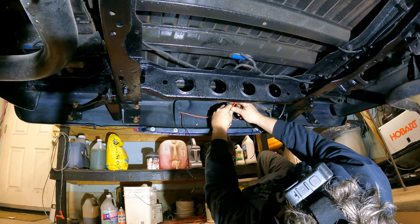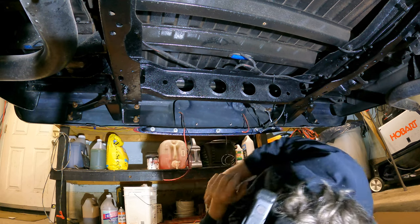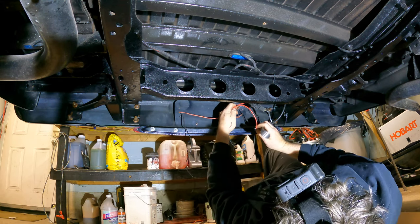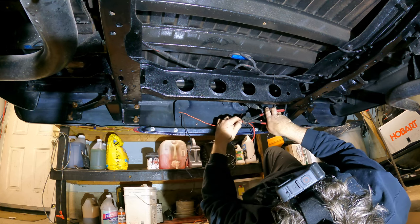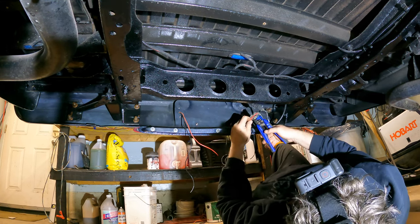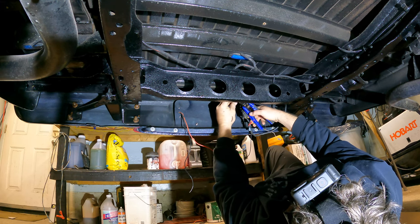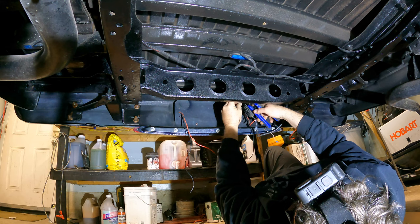So these two wires have got to go to that wire, so we can trim them first. And I'm gonna put a connector on it maybe, because in case I ever wanna take the bumper off, I don't have to cut all my wires again. Hopefully I didn't cut that too short. I doubt it. Actually, you know what? I'm not gonna take the bumper off again for a long time. Well, I shouldn't say that. I might take it off next year.